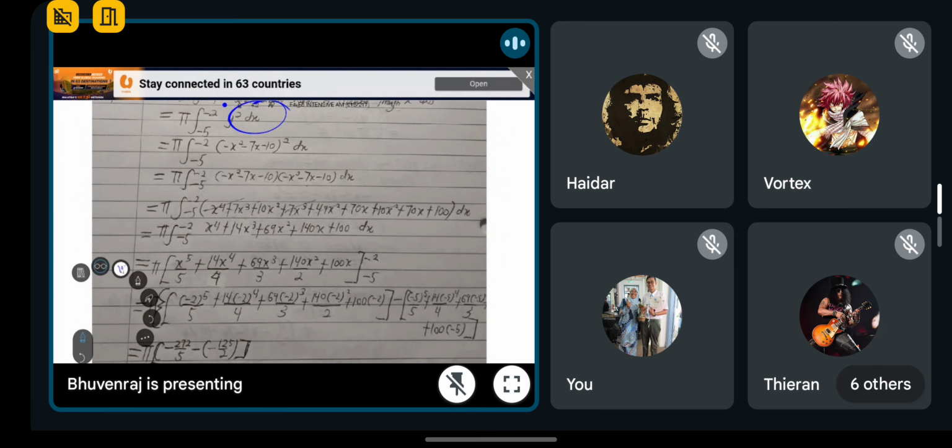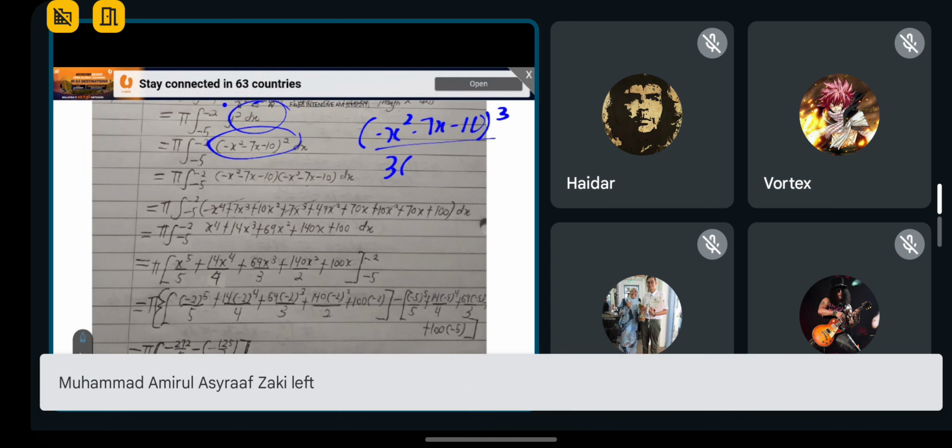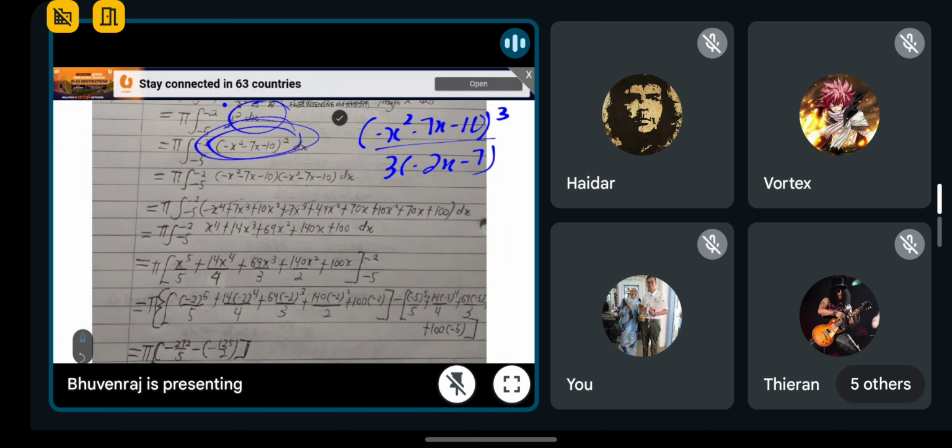So guys, this one you cannot direct integrate like this. This is a warning. Okay, amaran over here. Don't do like this. Wrong. Okay, guys, you must know how to expand this kind of thing, this kind of bracket. Kena tahu macam mana nak kembangkan. You will get something very long like this. Don't worry. It's correct only. You must expand one by one. This one to here, this one to here, then this one to here. And then follow. Over here, over here, over here. Then the third one also same.